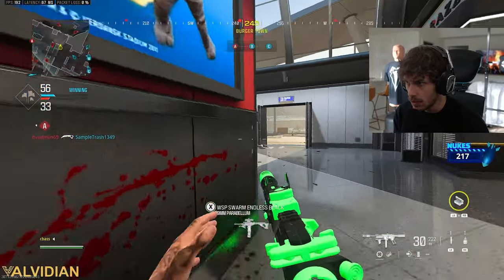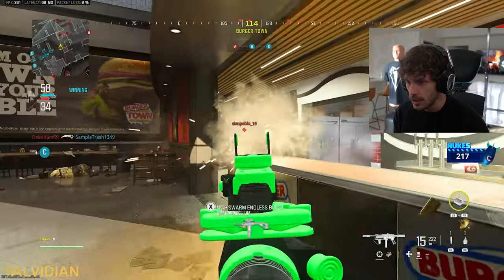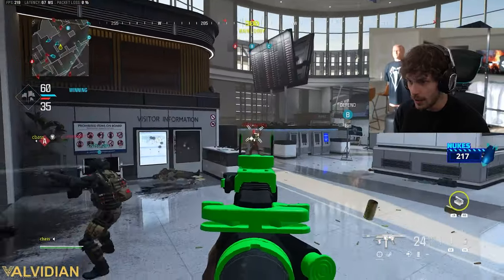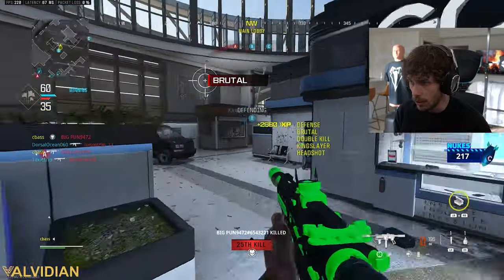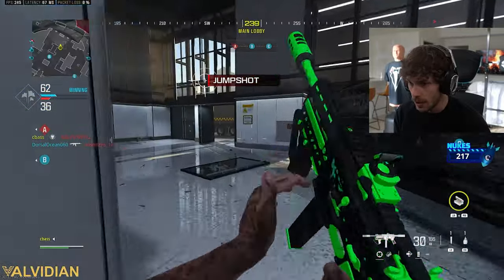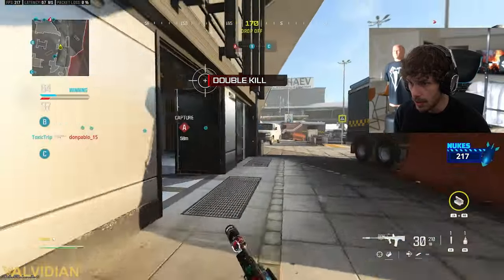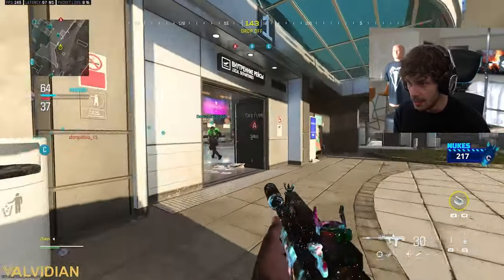What is going on? Push out! Play normal! What? That was sketchy. That was like my last shot. Okay, I need a UAV ASAP. I'm gonna play a little bit slower just to ensure we get this nuke because it would be so funny to see this kid's reaction.